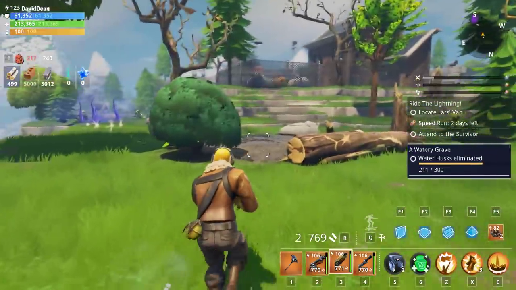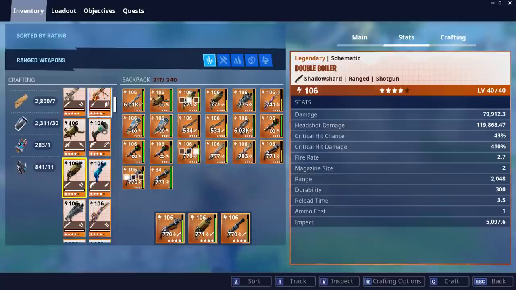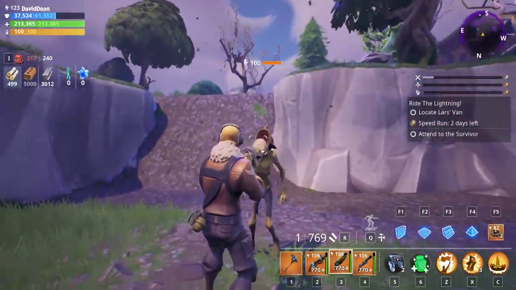Alright, and of course they had to put one of those little spawn things there. Get back over here to the loadout. So in a pinch is great because you're constantly reloading, which means you're constantly getting your shield back. Lock and reload. After reloading, increase weapon damage by 15% for 5 seconds, which means if you're in a battle, you are constantly at 15% increase because you're constantly reloading. I put in there Survivalist just to help out a little bit, but what the heck?